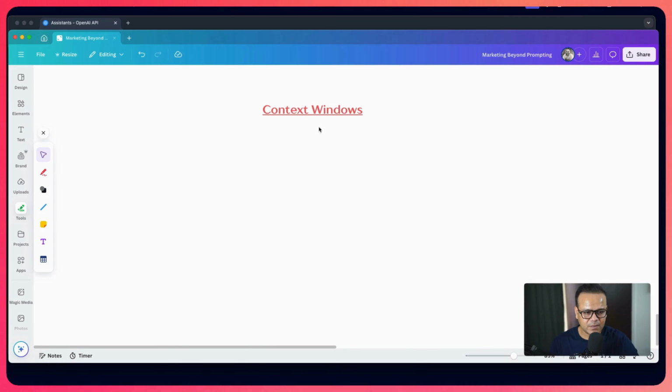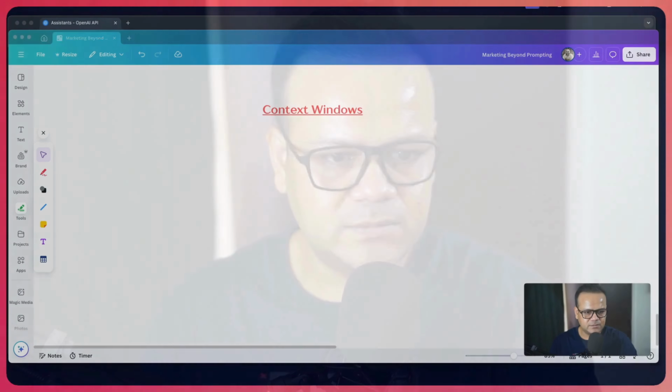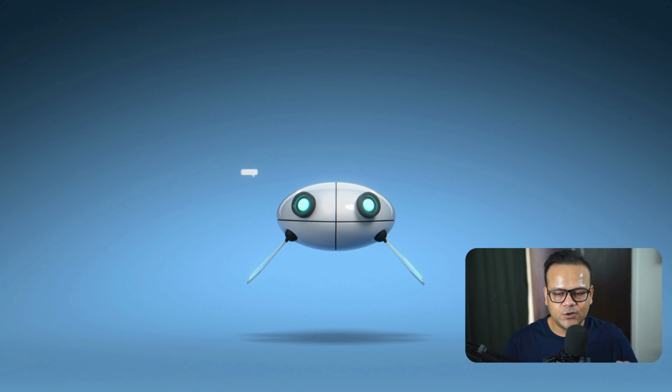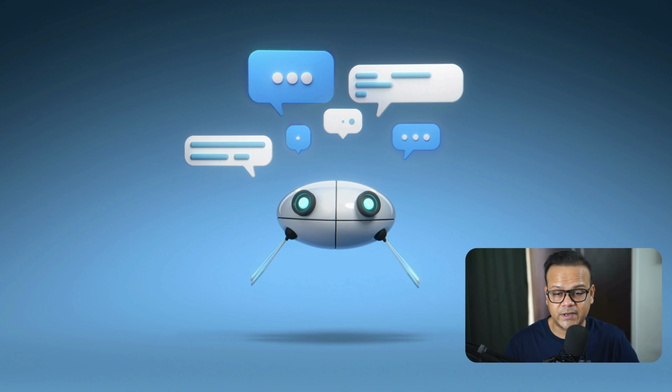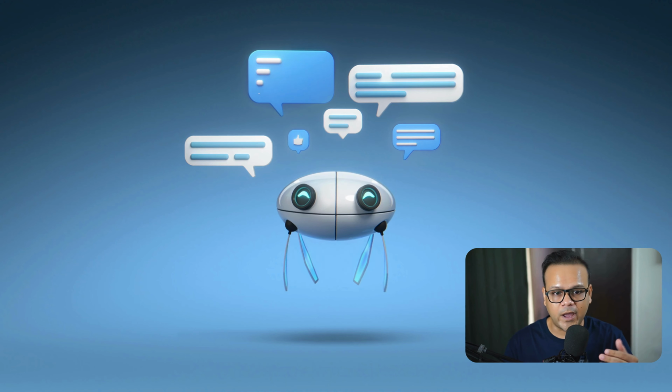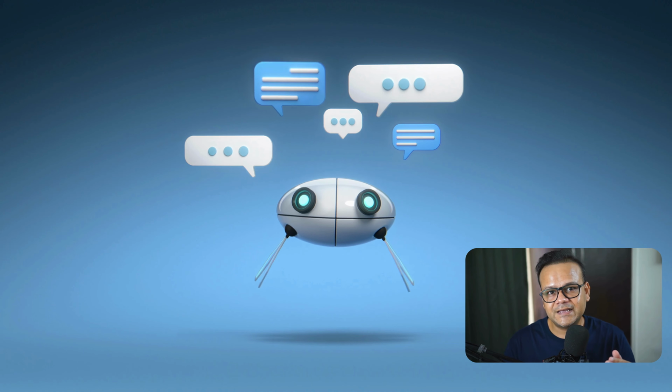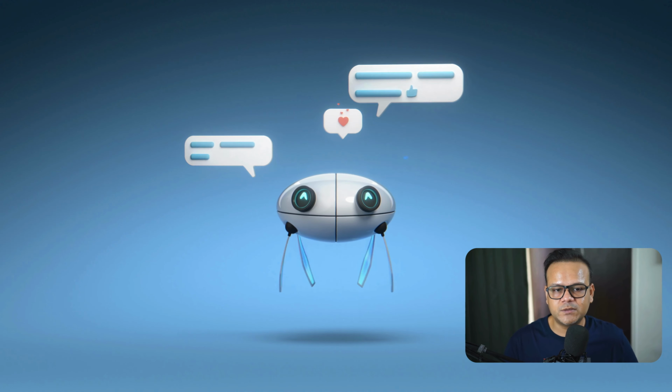So the thing is that when you are talking to LLMs, the AI or ChatGPT, for example, everything is AI. So people who wonder why AI hallucinates, especially ChatGPT or Gemini, when you are talking to the chat interface, context window could be the problem.